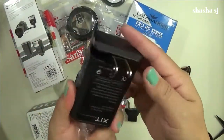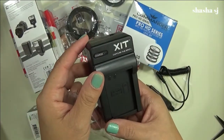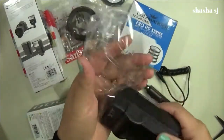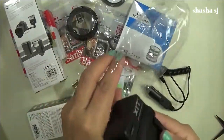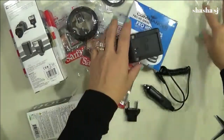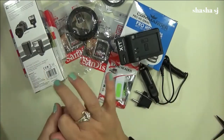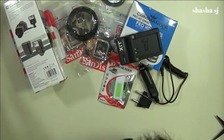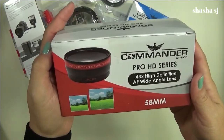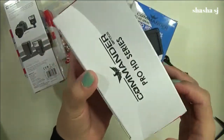And there it is. Cool. Wow, okay. Oh, okay, let's just leave it out. Alright, so that's more, and there's another one. This is the Commander Pro Series High Definition, so 58mm.